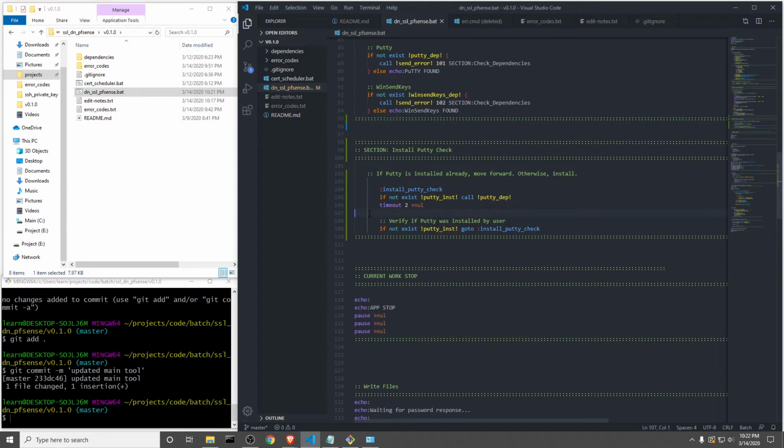Hopefully that logic makes sense. I kind of broke the logic midway there, but all we know is that this is not even valid if this doesn't get examined. If this gets skipped, this one will get skipped. If this doesn't get skipped, then this will launch an installer, and then this will check if the installer was run.